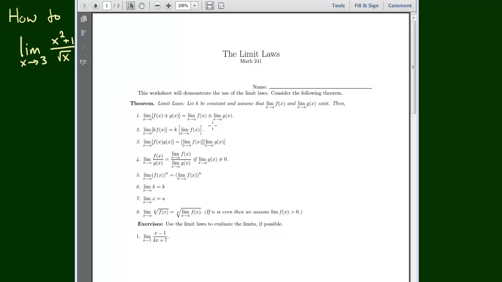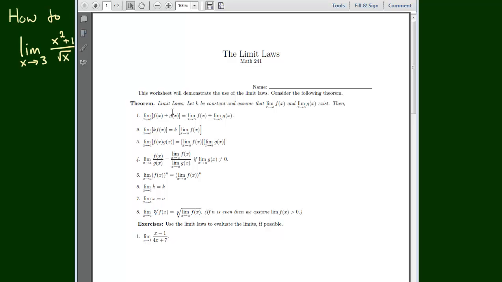Hello all. We just saw in the last video how sequences were not exactly the best way to deal with limits. So what we're going to turn to is a theorem called the limit laws. And the limit laws are going to help us deal with limits in a very quick and effective way. So all we have to do is recognize that the limits of f and g exist, and we can say all different kinds of things about the limits of f plus g, f minus g, f times g, f divided by g. So we have all of these additional options provided the original limits exist. So let's take a quick look at this.